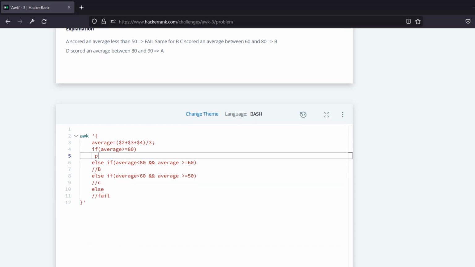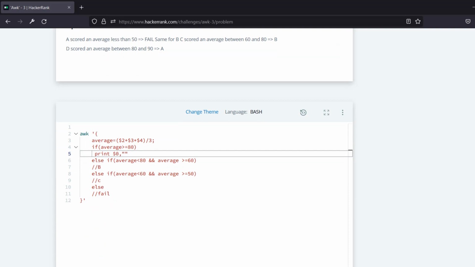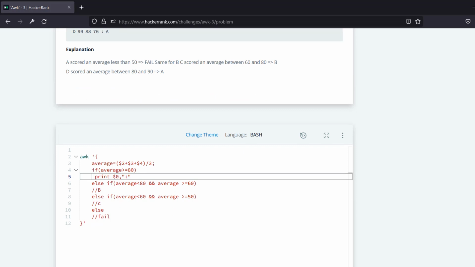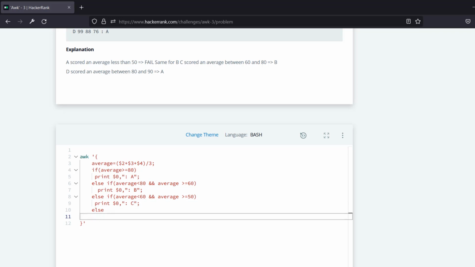So what we will do, print $0, after that colon, A. This one will be FAIL, fail.